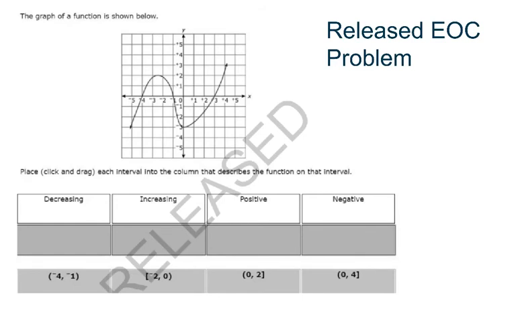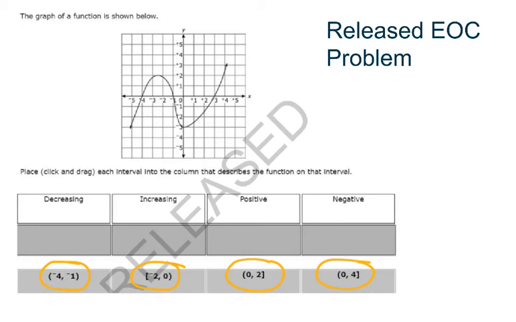So here's an EOC problem that they have put on the Math 3 test before. When you take the Math 3 EOC, it is not all multiple choice. There are drag and drop questions, there are fill in the blank, there's short answer, all that stuff. So what you're doing here is you're looking at the picture, and down here you have 4 options, and these are in interval notation. These are not coordinate points.